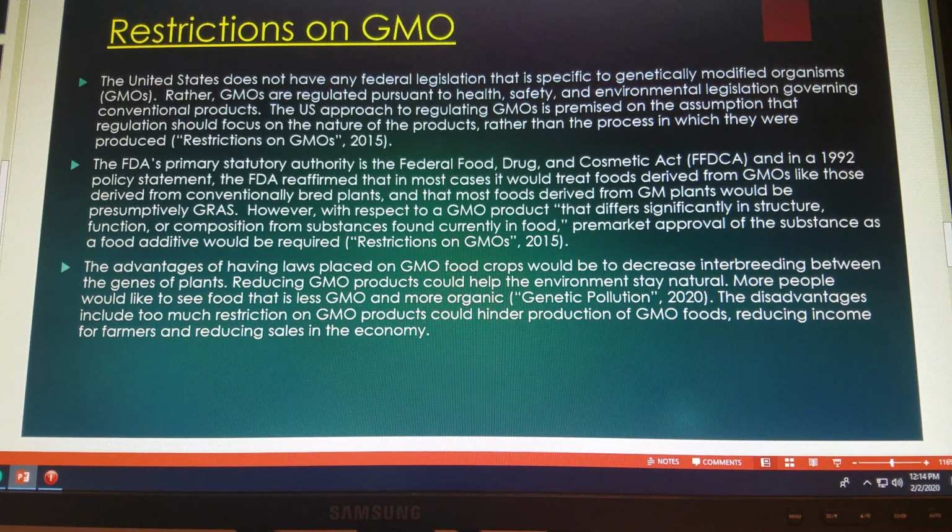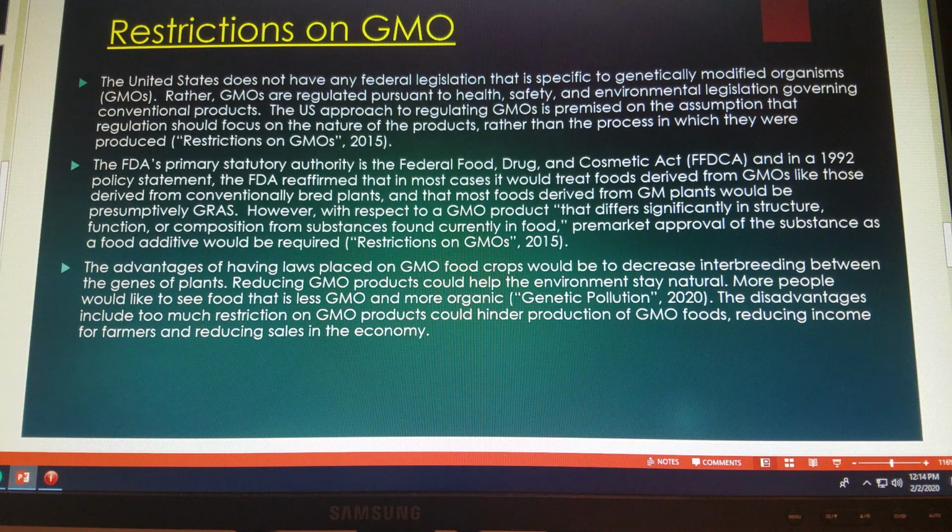The second thing, restrictions on GMOs. So like I said earlier, right now the United States does not have any federal legislation that is specific to GMO plants, especially on our food plants, which I find interesting. And also, if you go to the grocery store, they do not have to put labels on them that they are or contain GMO type products, which I find interesting as well. So I think placing more restrictions on farmers, what they can buy, where they can grow these seeds, how they grow these seeds, is probably something they should look at.